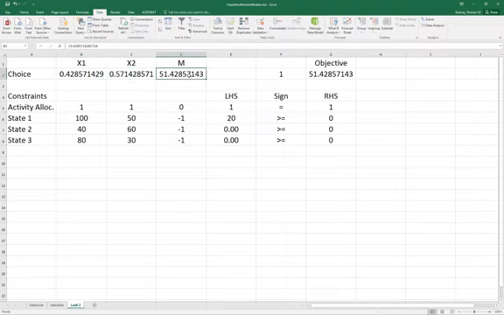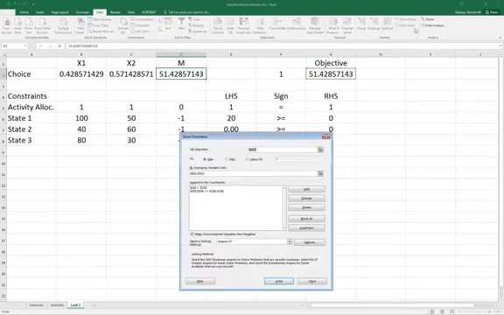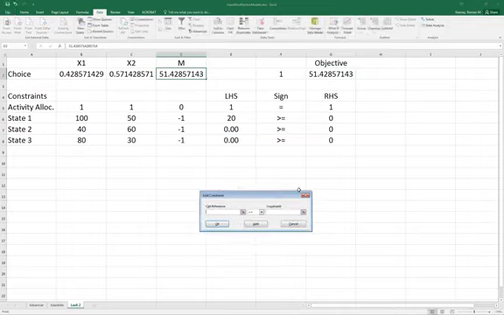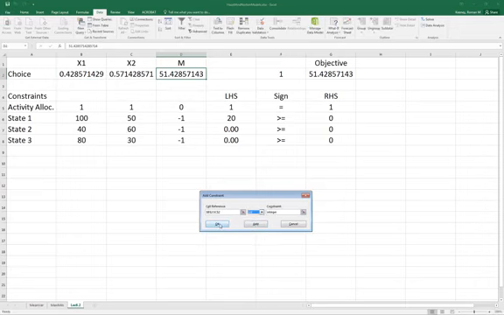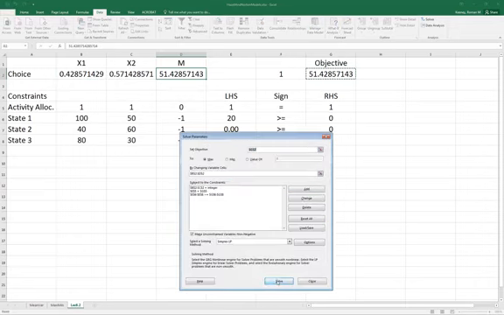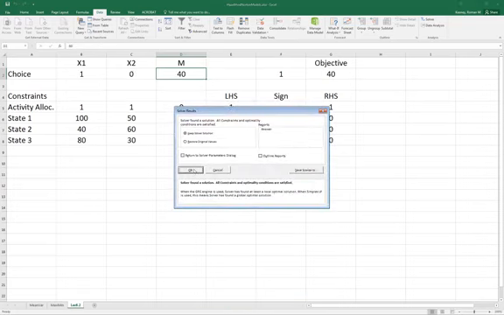But that's not the solution we wanted to check. We wanted to see if we could get this to show up as 40. And so it turns out the only thing we need to add to that is, do you remember how to do integer constraints? You do it through here. You go to add, and then x1 and x2 are the only things we're going to force to be integers. And we just select int, and you click OK, and you click solve. And there we have it.